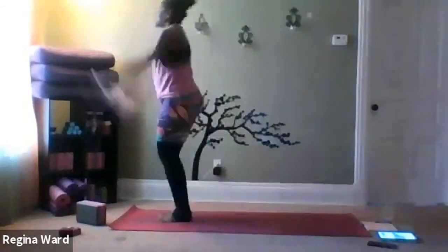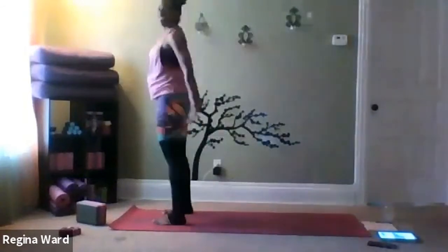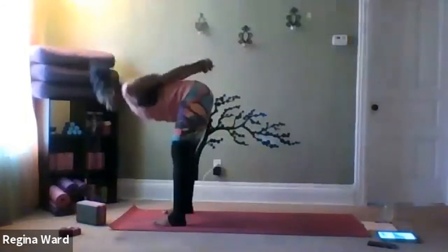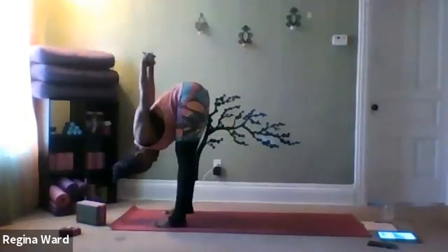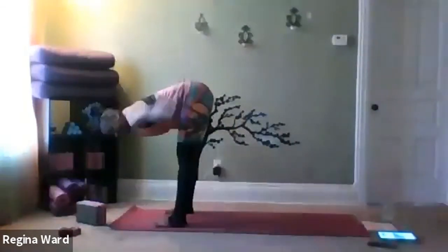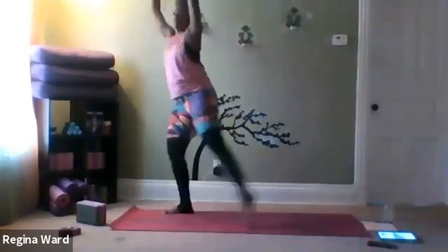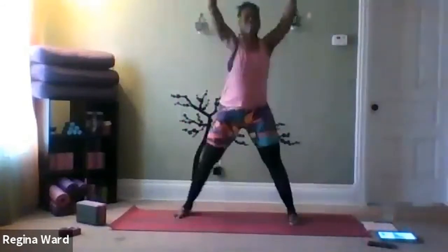Inhale, half lift. Exhale, hands to the hips. Inhale all the way up. Exhale, step to the back of the mat. Inhale and exhale. Inhale, open the chest. Exhale, fold in. Inhale, half lift. Exhale, fold. Inhale all the way up. Exhale. Yeah, side of the mat.